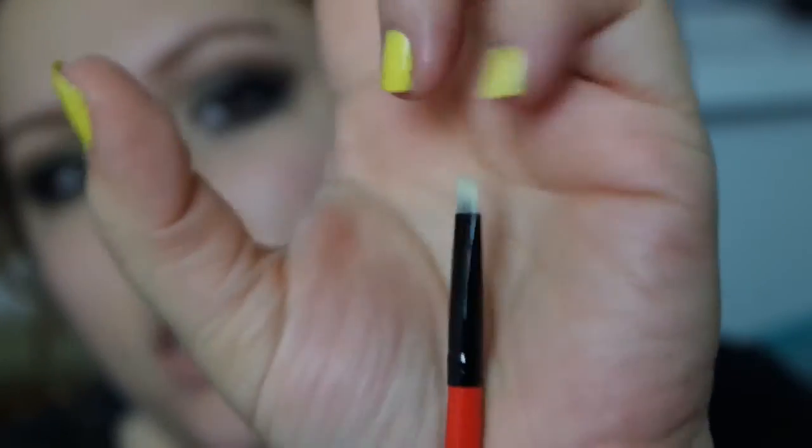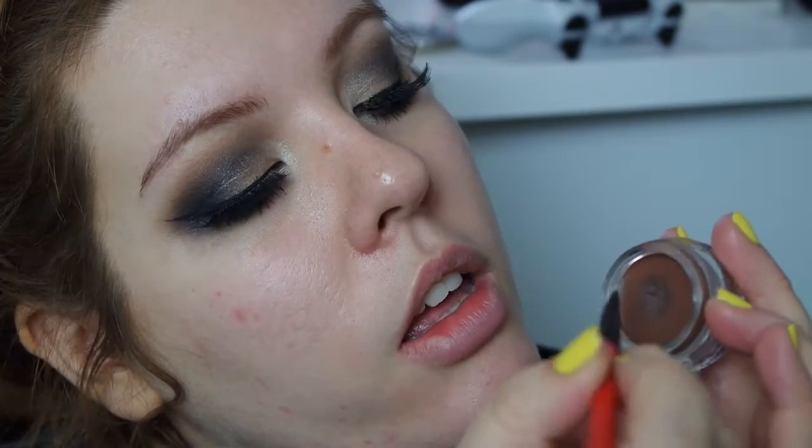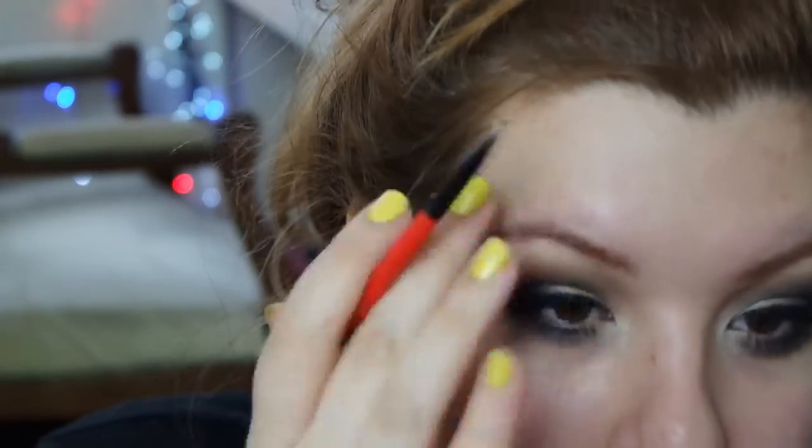Okay, so let's start with brows because I can't be dealing with looking at myself with just eye makeup on. I just think it looks crap. So the brow brush is this one here. As you can see, it's quite stiff. For brow product, I'm going to be using the Anastasia Dip Brow Pomade in the shade Auburn, and I'm just going to dip my brush in there. Doesn't look like it's picking up too much, which can be good, can also be quite bad. I haven't got anything on my brows really at the moment, just a little tiny bit of brow definer, but that's mostly worn off anyway.